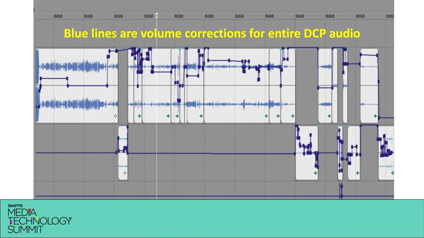So whoever was playing back in the cinema had to turn it down, and therefore the quiet parts of the dialogue, as you could see from the quiet waveforms here, were way, way too quiet. So I had to go in. I said, just send me the DCP audio. I don't need the visuals. Send me the audio, I'll fix it up. And it was playable. It was back to about 90% of where it should have been.